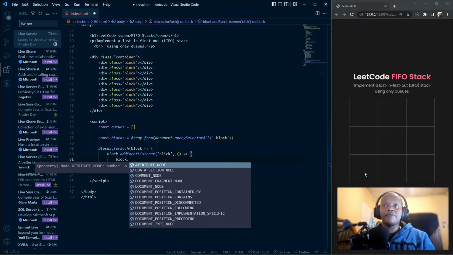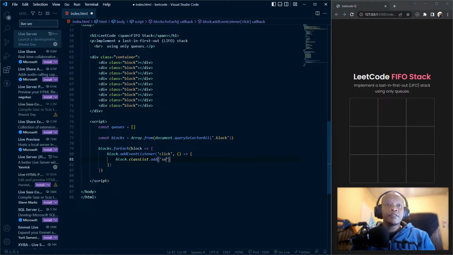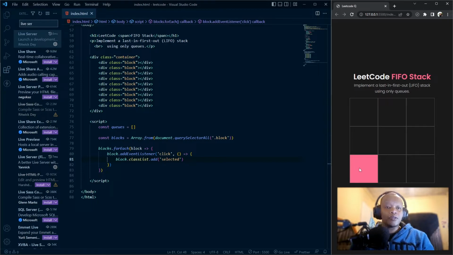So how I'm going to do that: I'm going to take the block, which is the individual block, and say classList.add, and the class I'm adding is called selected. Save this, and let's see. If I click on this one, as you guys can see, it's adding that class, right?